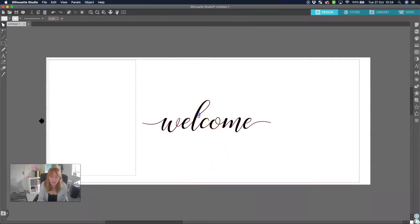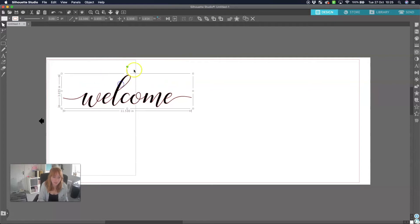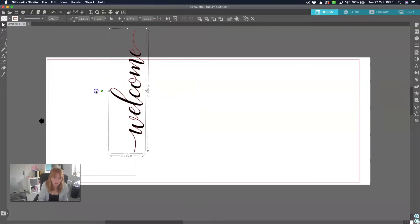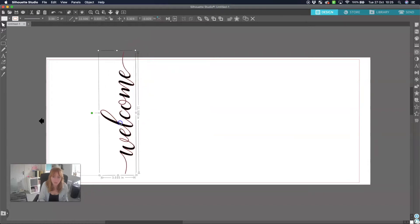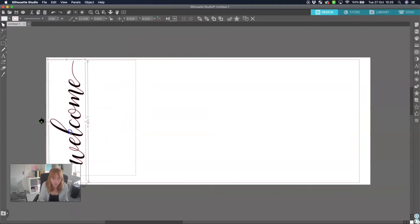I've just dragged the file in and that seems to have worked. This is 11.5 inches so it should fit across the top. There must be a quicker way to rotate it but I'm just going to do this for now. I'm not sure how you know it's straight — there must be some way of putting grid lines on there so you know the size of everything you're cutting. I guess that's another thing I'm going to have to figure out as I go along. With stuff like this, when I'm trying to learn software I usually just click through all the buttons and try it out. Okay so I've got my design and I'm going to send it to my machine.